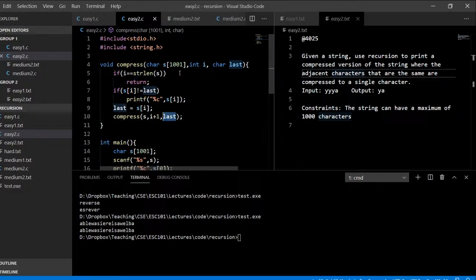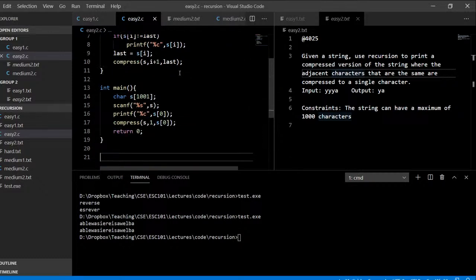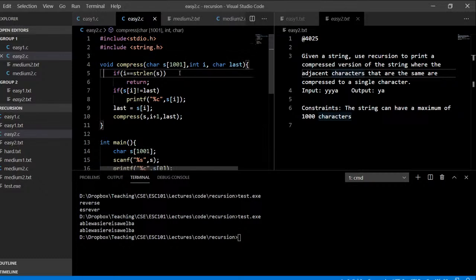So how will this work? We already know how this works, broadly speaking. It's going to keep working through the array from position to position, position 2 to 3 to 4 to 5, to the position which has the same count as string length s, at which point the function will return, and then the previous function will also return, and all the functions in the stack will return.